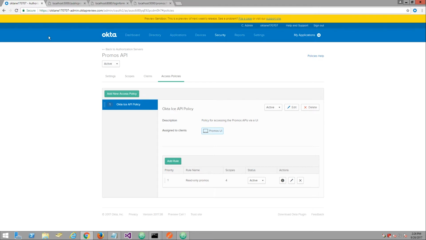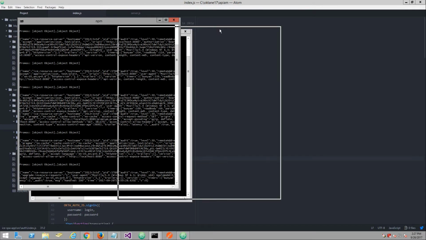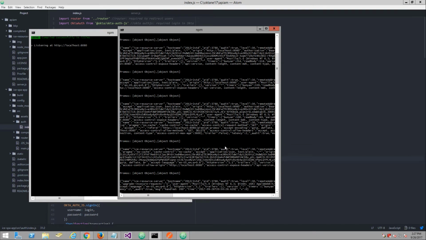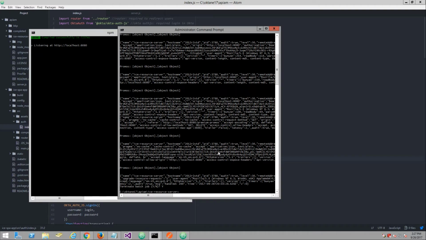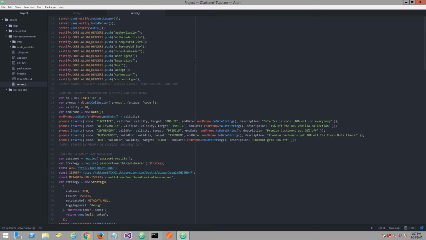Back to my desktop. Now it's time to shift focus. So I'm minimizing Okta here, and now we're going to work only with the REST API code. We're going to modify that promos API code so it actually expects and validates an OAuth token before making the premium call. To do this, the first thing I'll do is finish my current work here and jump into my source code, which is right here under server.js.